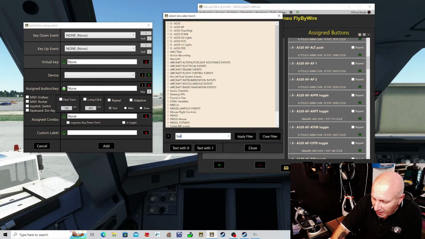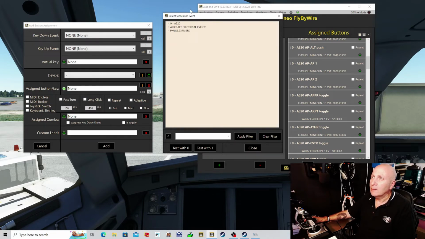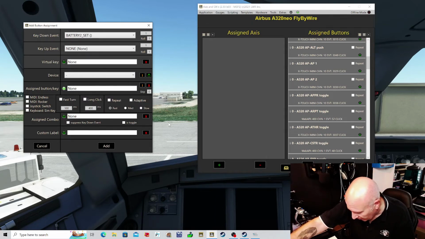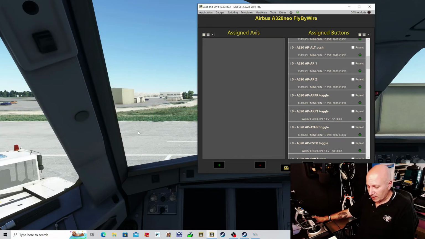So it's just BAT, apply filter, and it will narrow down what these events are. So this is going to be battery 2 set. So then we just go along and press the button we want to assign for battery 2. And there it is. Let's put it in there. Add. And it's as simple as that.